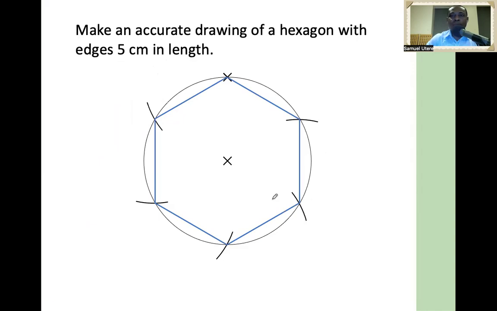You would notice something interesting about the sum of the angles in a triangle and the total sum of the interior angles of the hexagon. Well, I'll leave you to investigate that.